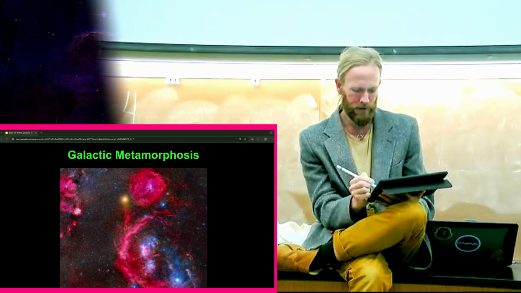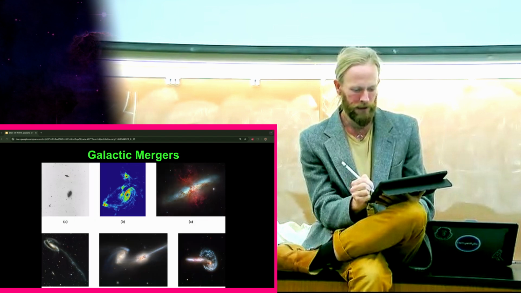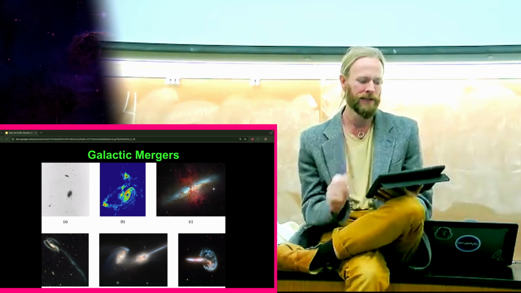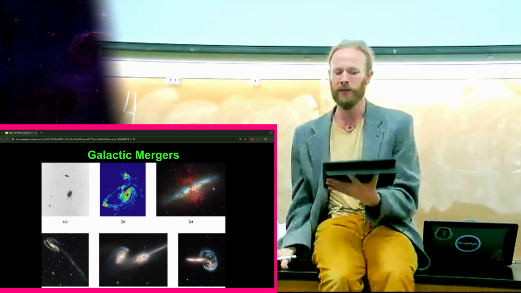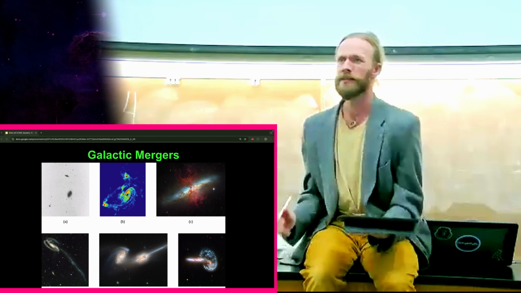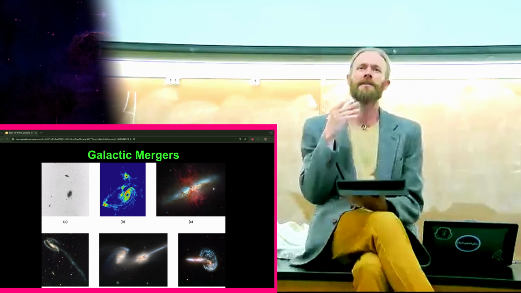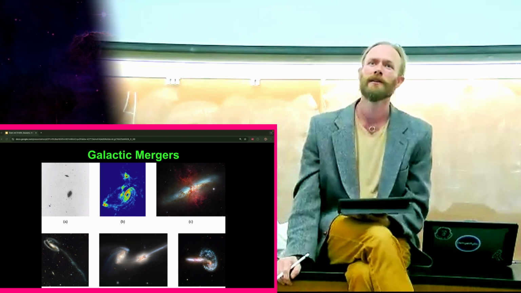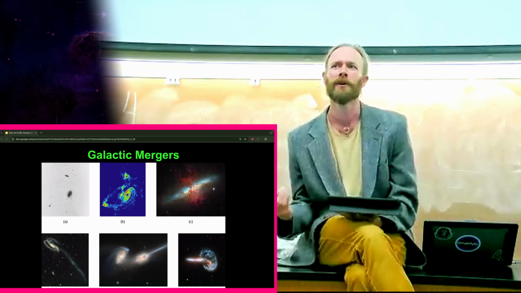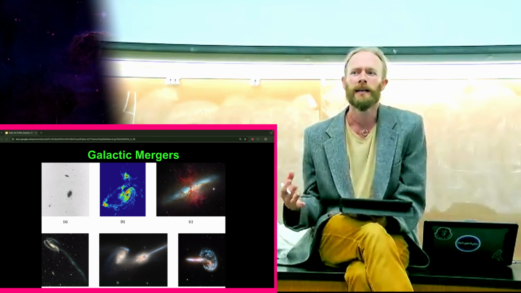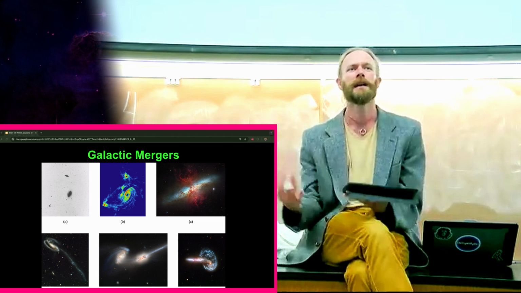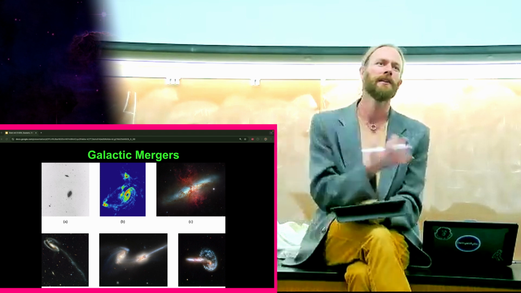Let's see. Do I want to swing back on these galactic mergers? One of the most interesting things about galactic mergers, by the way, I just wanted to show you guys some beautiful pictures of these potential interactions between galaxies, is that if we think that the universe is only 13.8 billion years old, we can only assume this has only ever happened once, which means that we're not going to be able to see cases where galactic mergers have happened and new galaxies developed, and then maybe they've been through another merger.